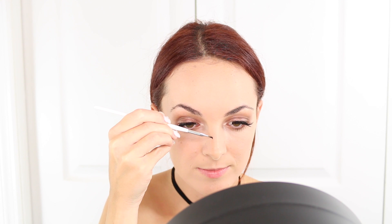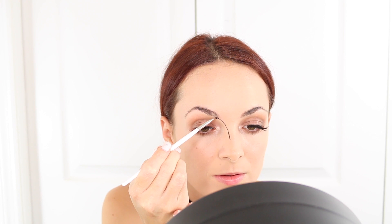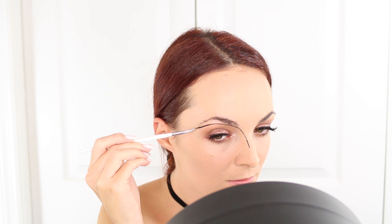Now for the mask, I'm going to go ahead and use a gel eyeliner. You can use an eyeliner pen or liquid eyeliner. I'm going to use the L'Oreal 24 Hour Infallible Gel Liner. For the mask, you could go as detailed as you'd like or you could go simple. I think the design I have is pretty easy — anyone can do it. I'm going to start from my nose and then draw a line up and under my eyebrow, and then curve it a little bit on the outside by the temple. Just take your time and do as best as you can, then do the same thing to the other side.